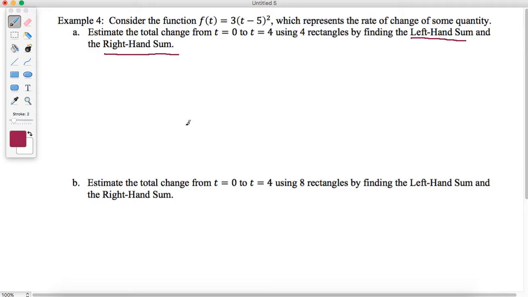And so this gives us an alternative way of actually calculating the area under the curve, or to estimate the total change. So in the previous example, we looked at upper and lower estimates, where we go to each interval and choose the minimum rate of change when we're talking about lower estimates, and we choose the max rate of change when we're talking about the upper estimates. Left hand and right hand sums can actually equal the lower and upper estimates for some functions, but it's not always the case. And actually, this is the method that is most used to estimate total change.